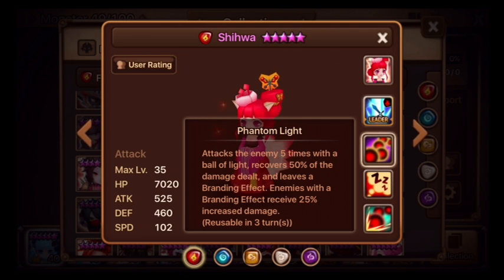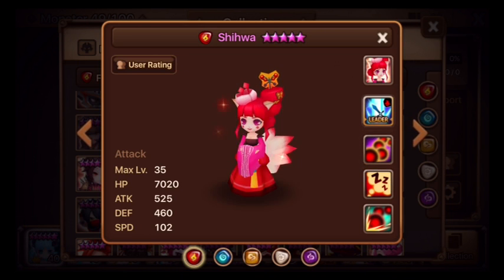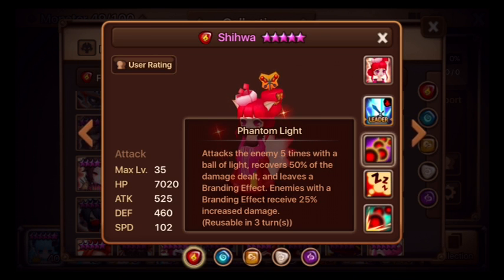And then a branding effect, which is kind of a rare effect to have, honestly, at this point in time in the game. There's not a whole lot of branding going around. I mean, you got some of the assassins with it, you got Shiwa with it, you got a couple other monsters here and there with it. But, yeah, you're likely not going to find any other monsters for Necro that will brand. There might be 1 or 2, I can't think of any at the moment. But yeah, Shiwa, pretty great.